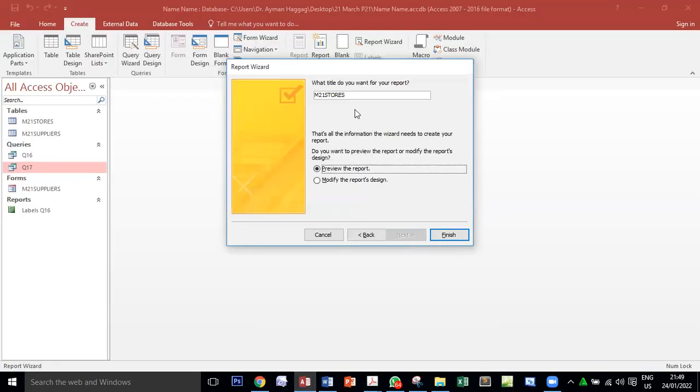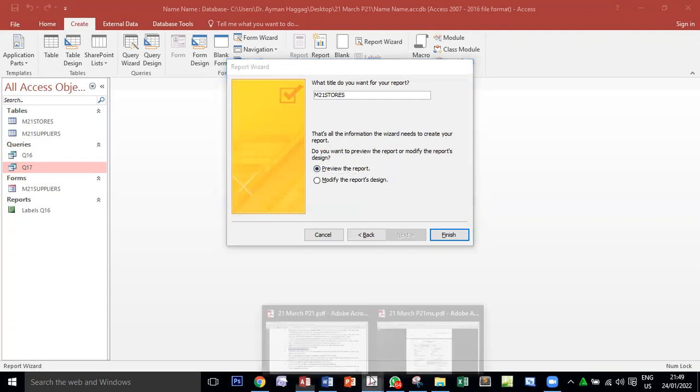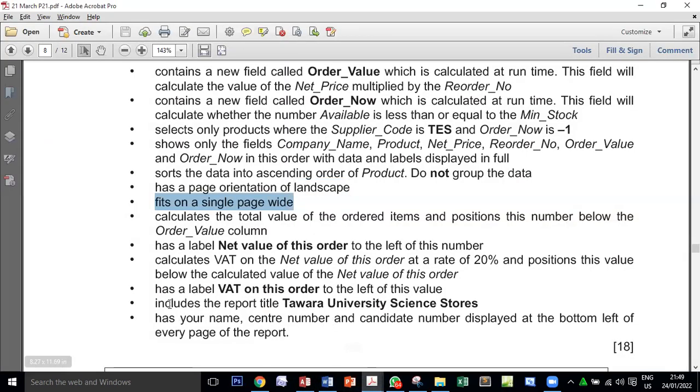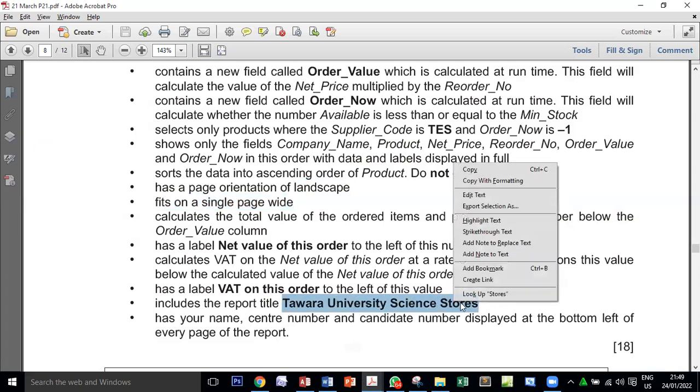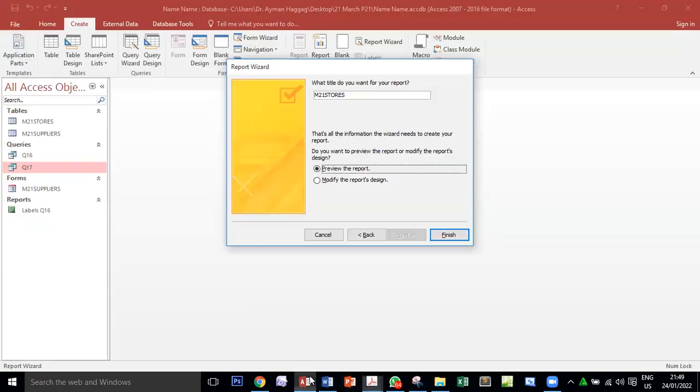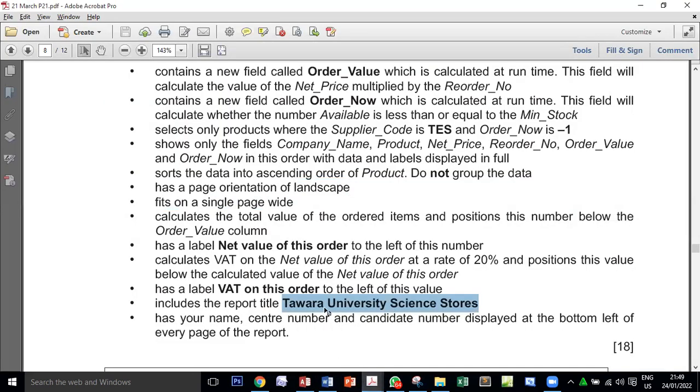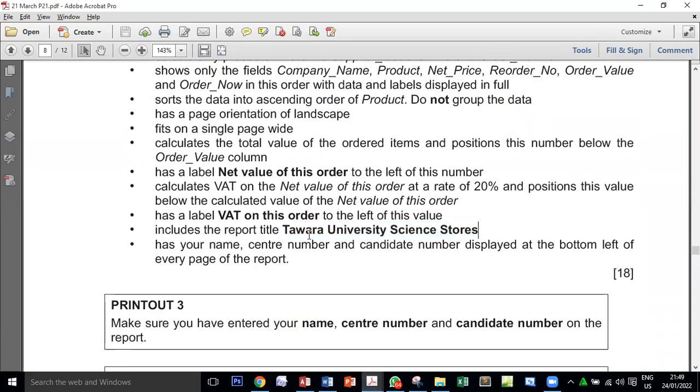And next, what title do you want? We have a title here. Includes the report title, Tawara University Science Stores. Please type this by hand. Please type this and be careful.